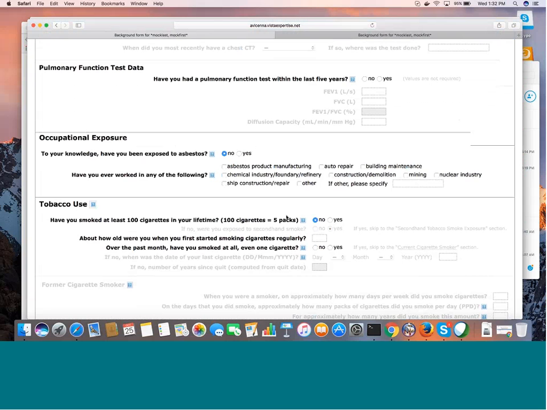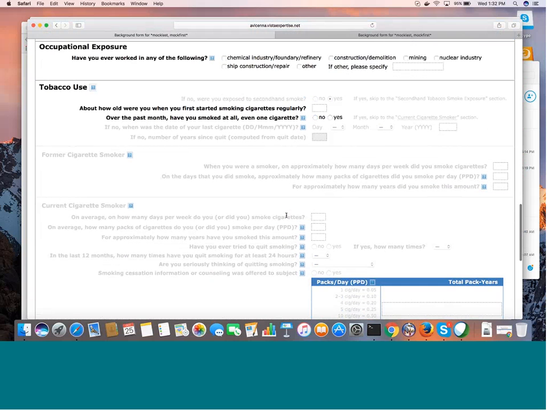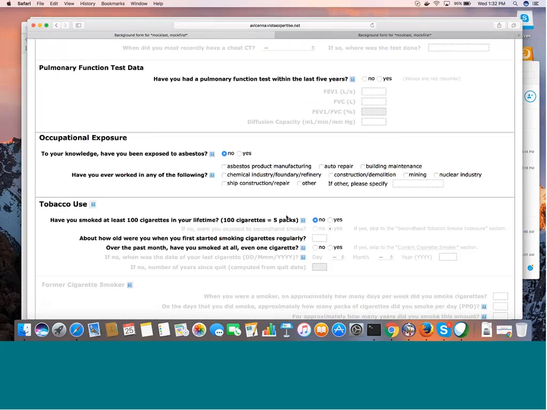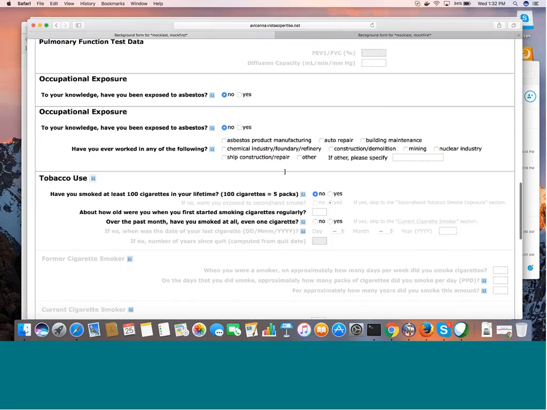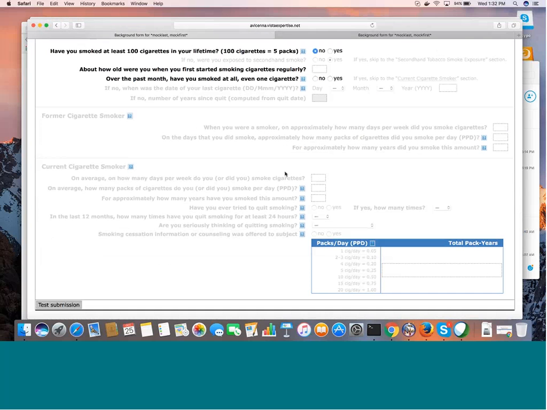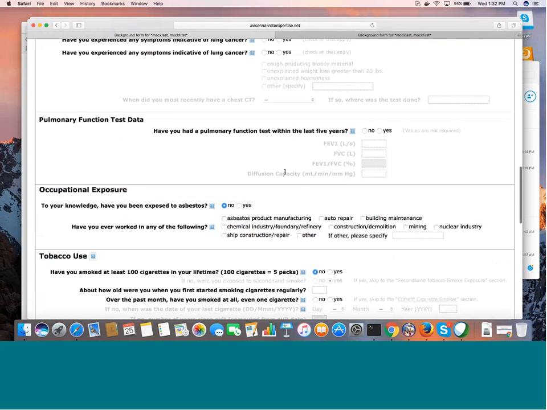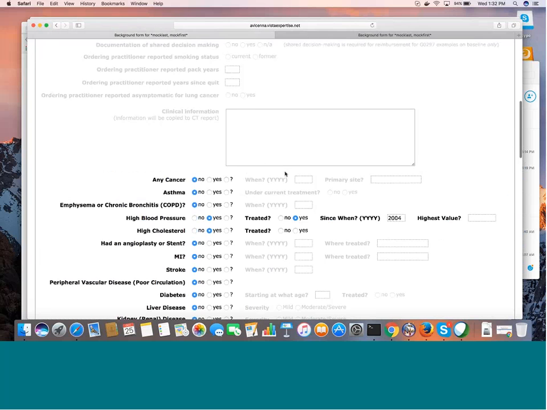Now, I'm not sure on the form how, in fact, we're going to show where the jobs and all those questions where you entered in multiple age ranges and jobs.